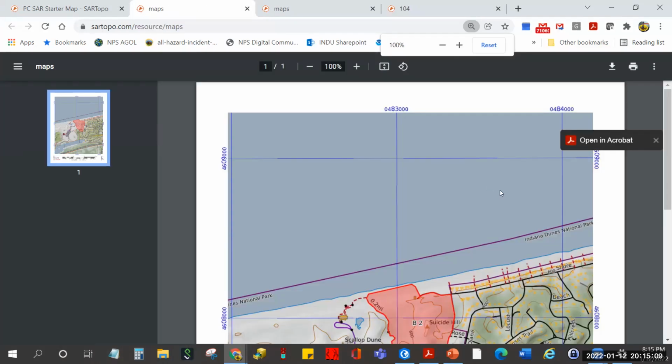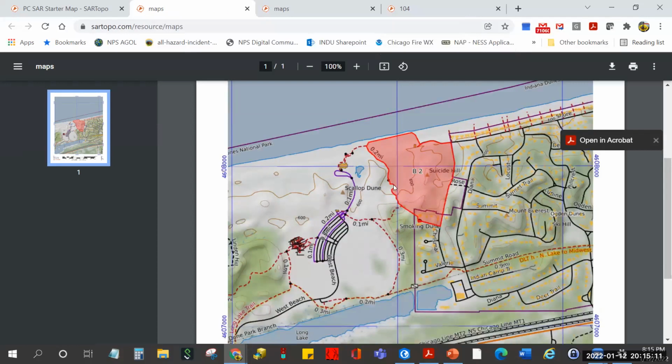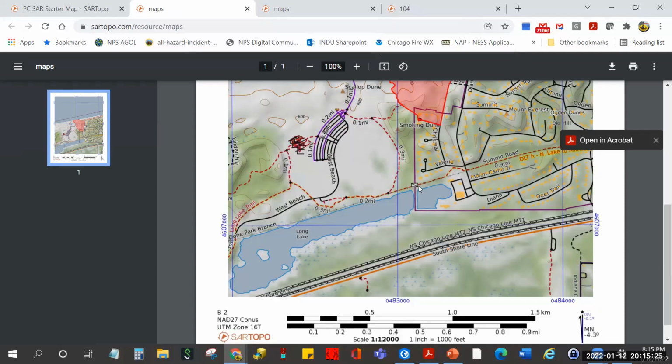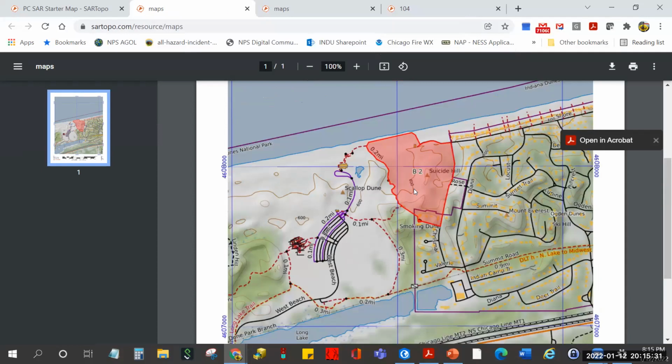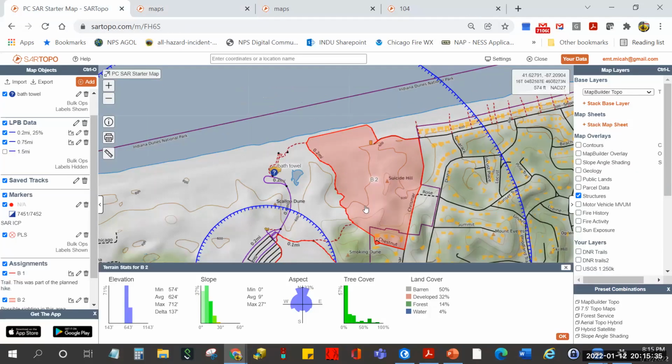I'm going to pop open a tab here with a PDF. There's my search area. There's the structures that are in it. It doesn't show anything else but this search area, because that's all this map is for. And again, I can print this double-sided with my 204, give that 4-man team their briefing, off they go. Just like that.